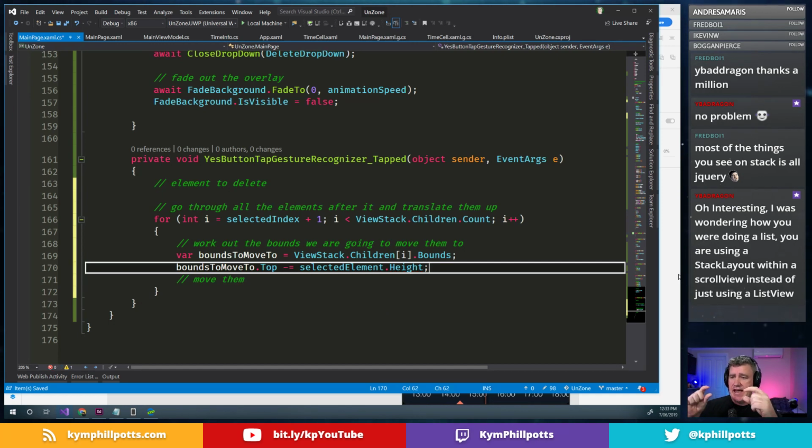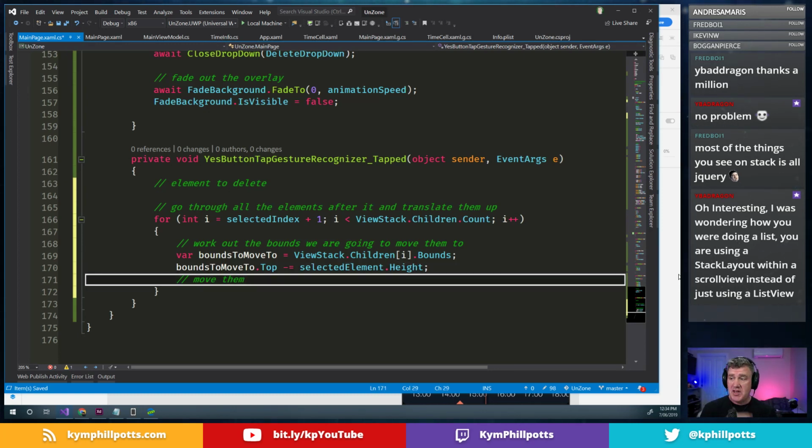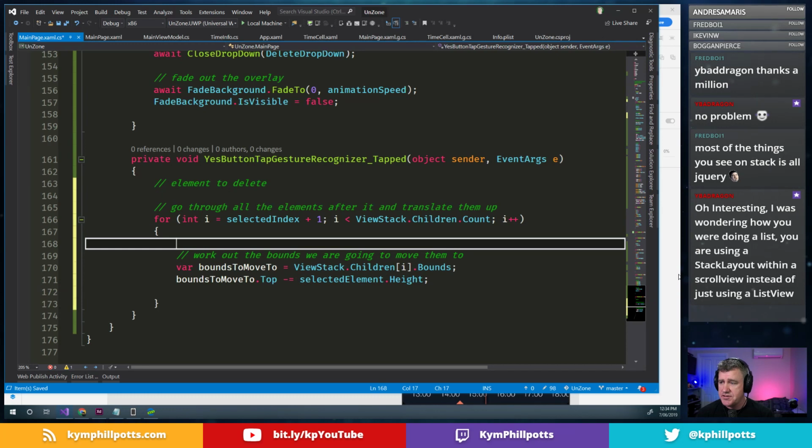So we basically captured the rectangle of this one. We're subtracting out the height of the thing that we're removing. And then we want to basically animate that, right? So we'll just basically say, this element, the element to, let me do this.